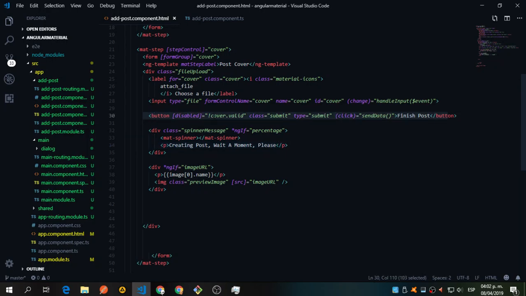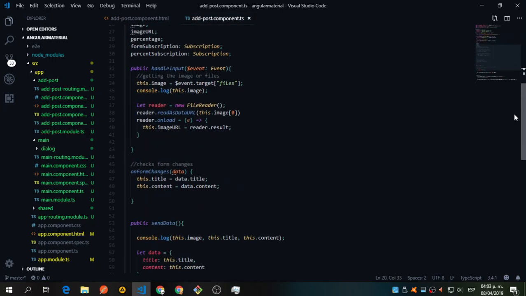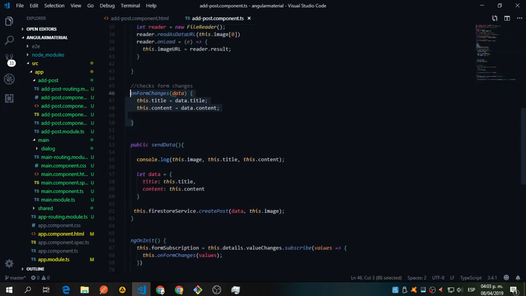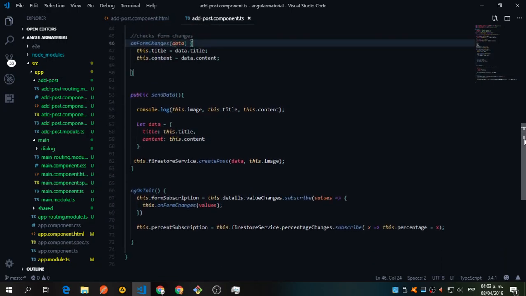In case the form is valid, we change this to the finished post. So if percentage, if image URL, let's go to add post. On form changes, of course, you need to subscribe to the form changes in order to see the changes either in the console or if you're typing.